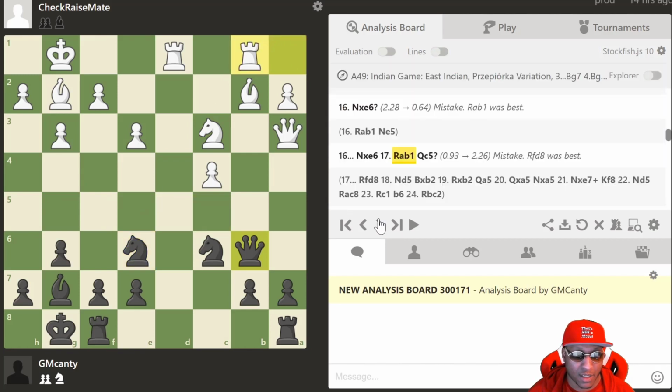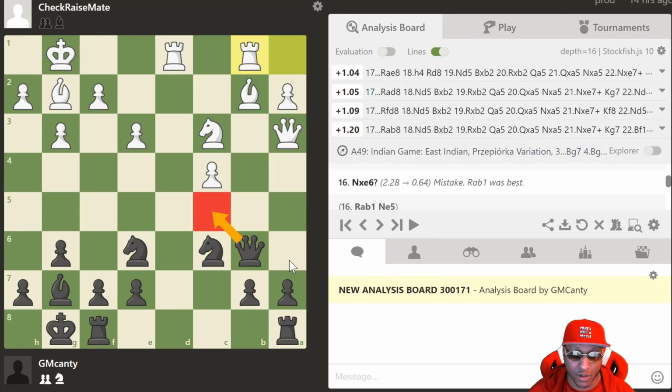And then he went rook b1. So, at this point, I'm like, okay, now I need to vacate the premises. Queen c7, knight d5, right? Queen a5, I'm not feeling because it feels like I need to be around this knight. Queen to c5, though, is what I play. And it actually says it's a mistake. Rook f to d8 was the best move here.